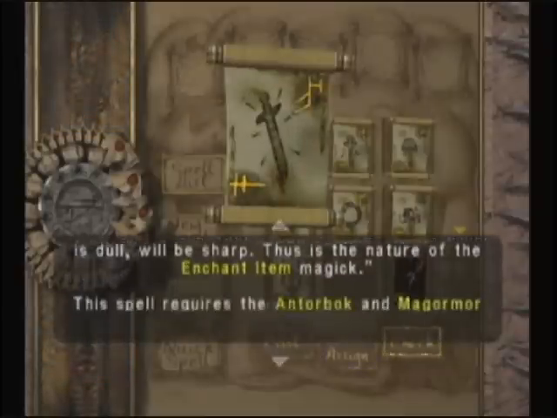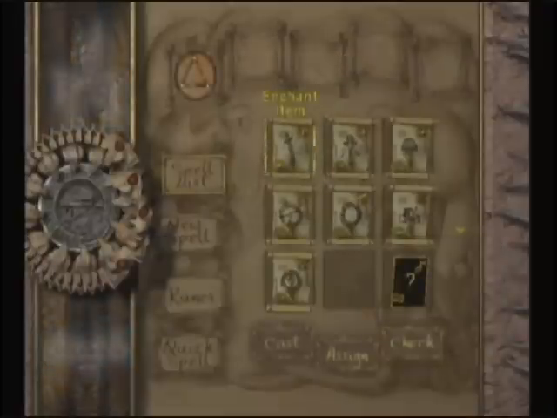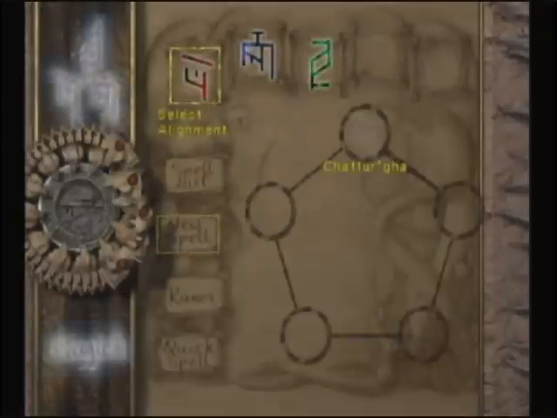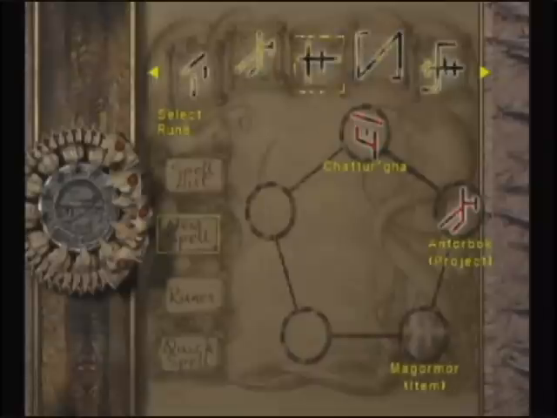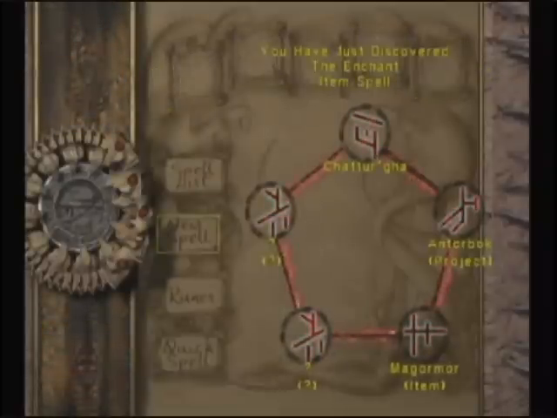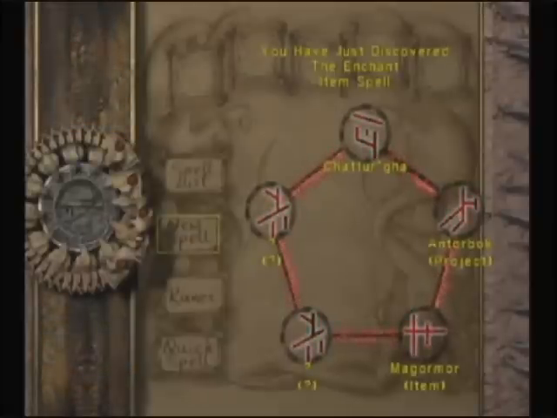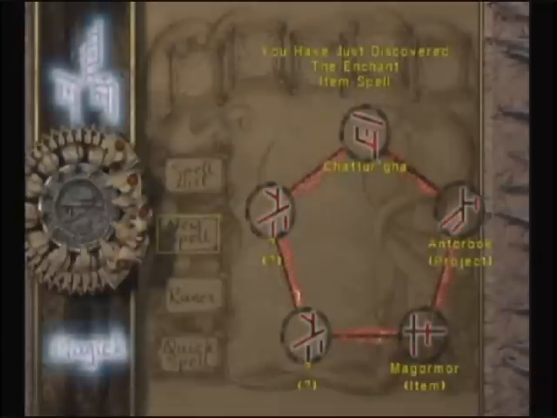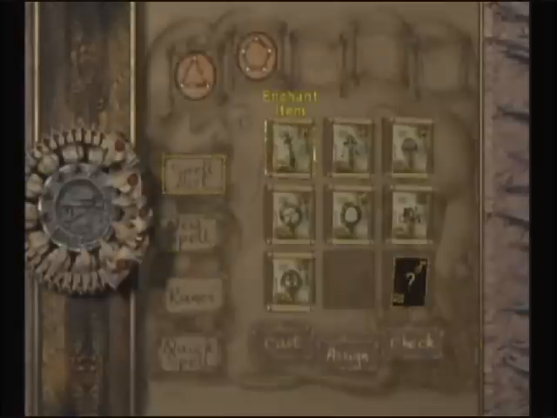Okay, what makes enchant item? Antorbach and Magermoor. Alright. 5-point. Chaturga. Antorbach. Magermoor. Mystery. That really... works for all of them? I don't know if that's interesting or just strange. Seems like it should have been more complicated than that, but I won't complain.